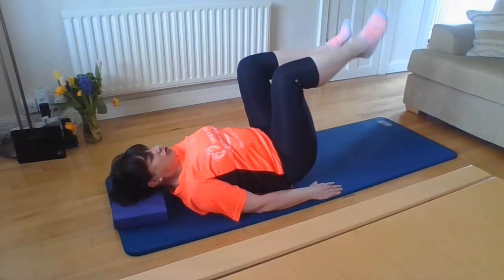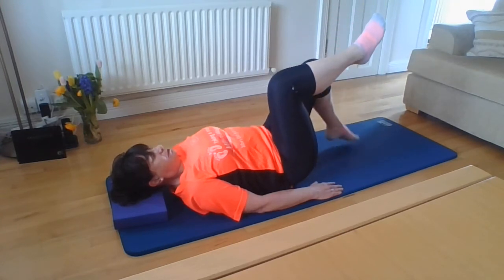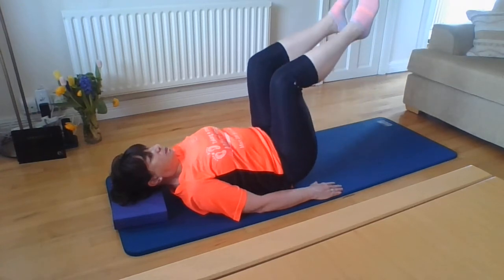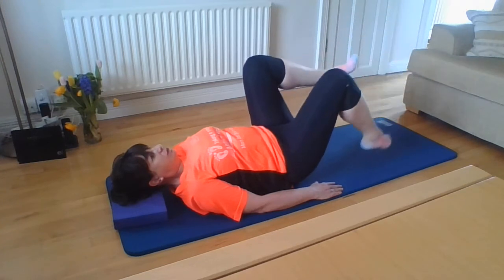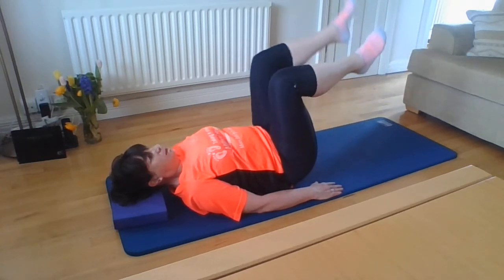Breath in, breath out, toe touch down on the right and back. Breath in, breath out, left and back. Breath in, breath out, right and back. Breath in, breath out, left and back. Breath in, breath out, right and back. Breath in, breath out, left and back.